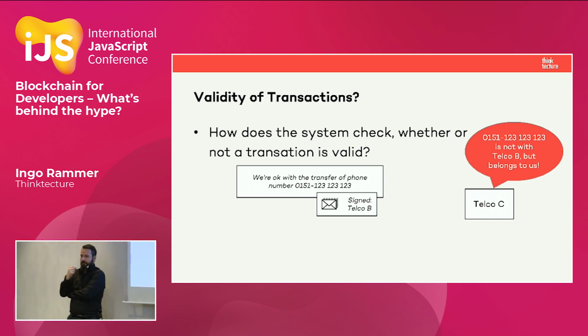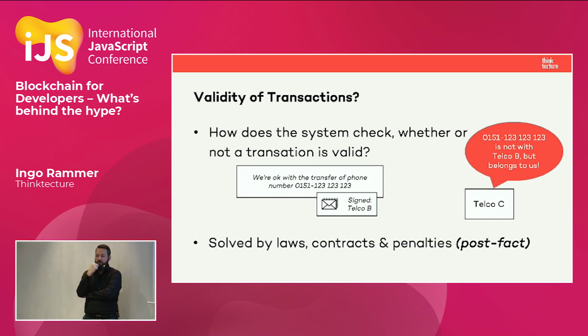How do we fix this? Well, in one of two different ways. We can solve it by laws, contracts, and penalties. That's the regular way we reconcile in business to business today. If we are not looking into blockchain, basically what's happening is you call my web service to tell me to transfer something, and if I figure out later on that you didn't have the right to transfer this, there will be a penalty assigned to it. Or the Bundesnetzagentur, the regulator, will put a fine on you, which you have to pay.